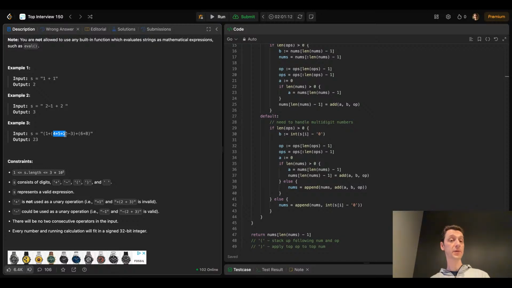If there's another nested parens, then it will do another call. So the call will stop at a closed paren and return a number. It could be a pretty clean solution.